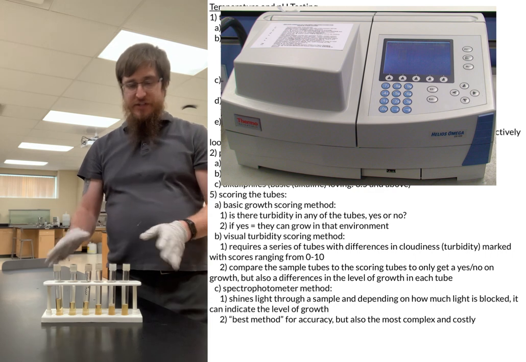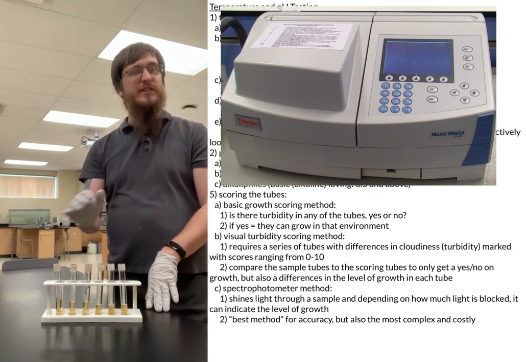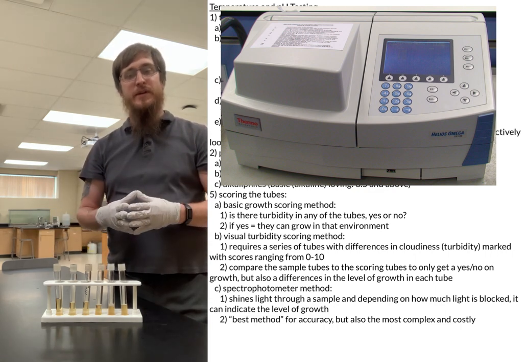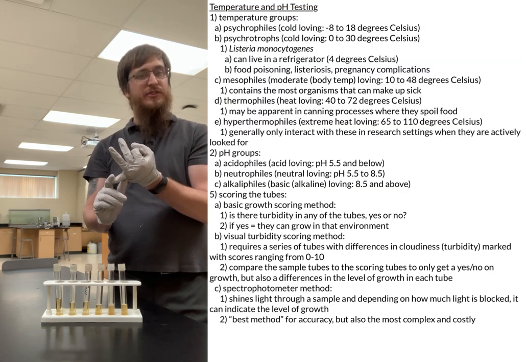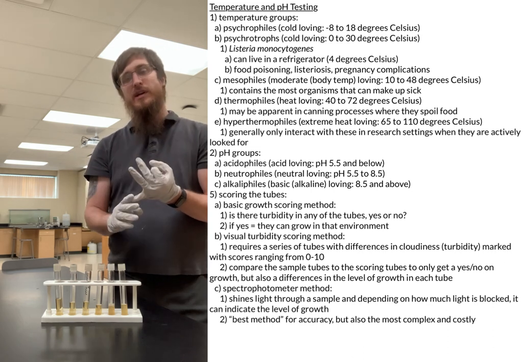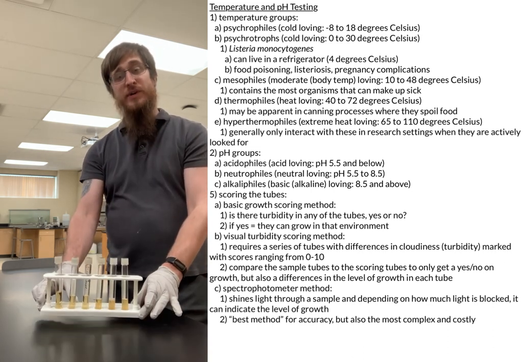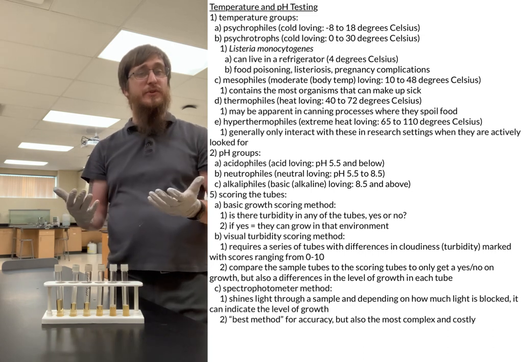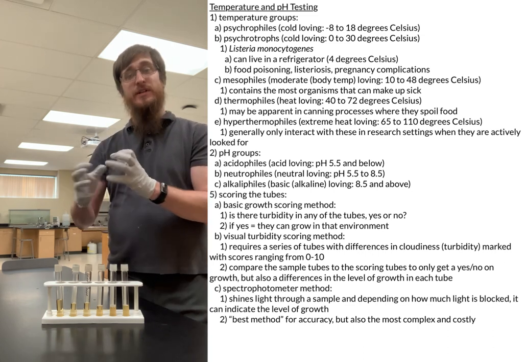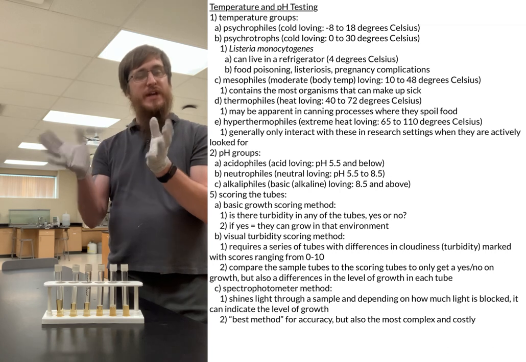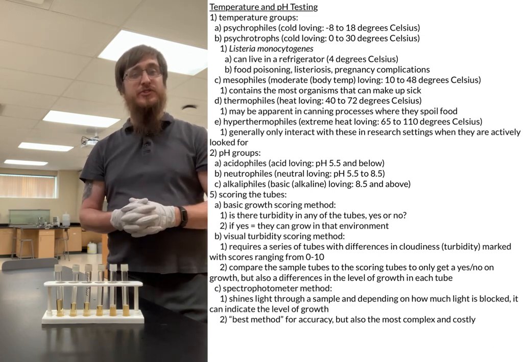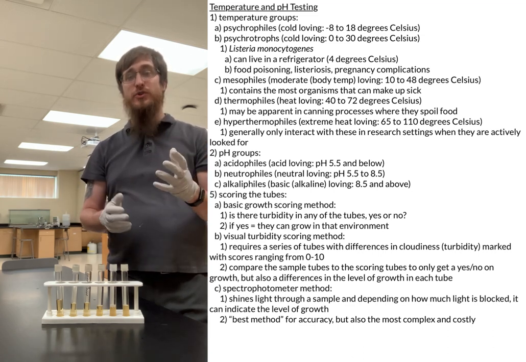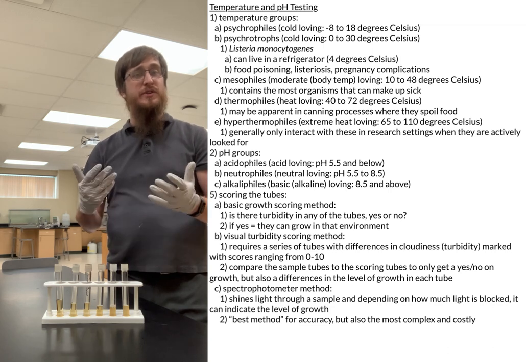However, for our class, using our basic scoring this way is sufficient as well. But you should be aware that there are 3 basic ways that we can score it. Either the yes-no basis, did it grow, yes or no, or we can use our turbidity scoring, or we can actually use a spectrophotometer to get these nice, accurate, true data points for a specific setup. But really, other than that, I don't have anything else that I need to introduce for our temperature and pH experiments that we're going to be doing in class.